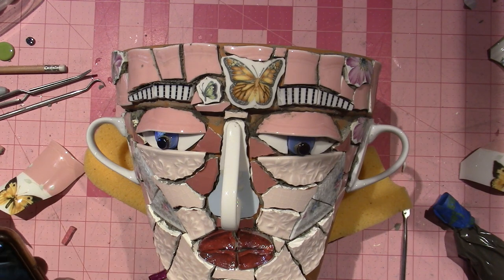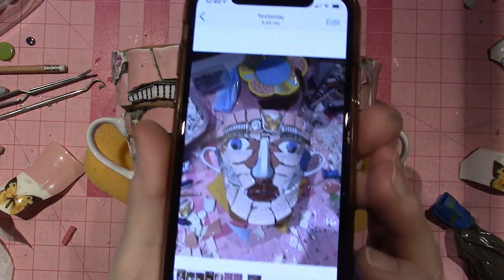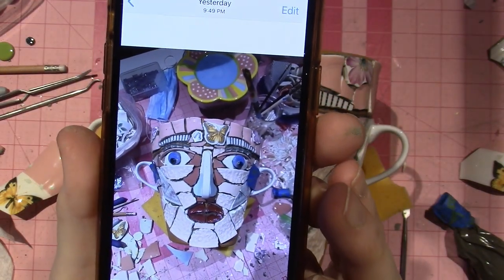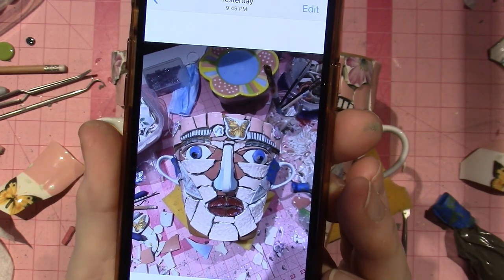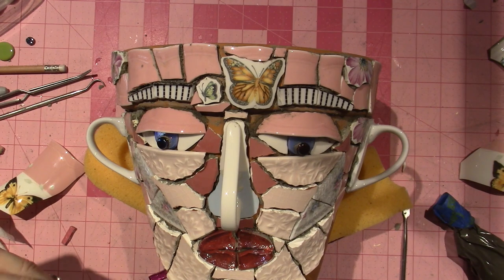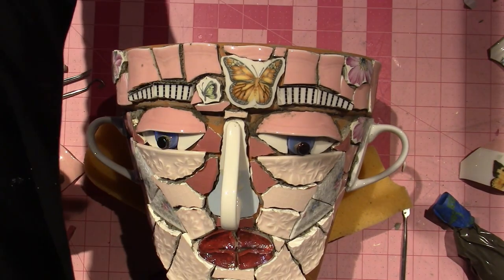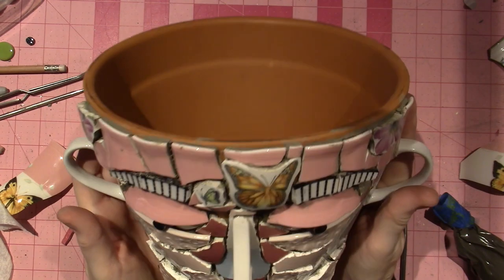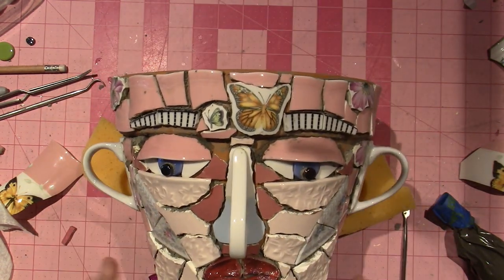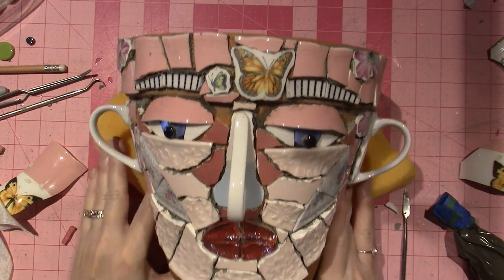Okay, now, sorry. But look at the eyes on the picture. He looks like scared or something. So I'm just going to, I love it. I'm so glad I did that. It looks better. It looks more like an eyelid now. So I'm so happy I changed it. Oh, gosh. What a strong jawline this thing has.